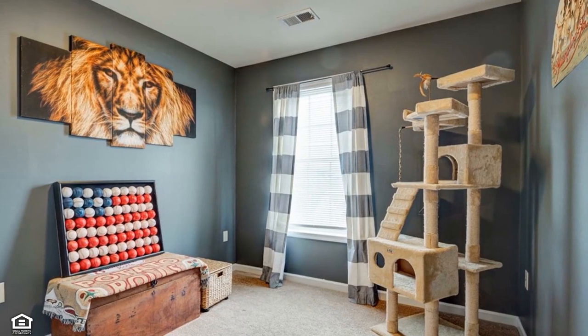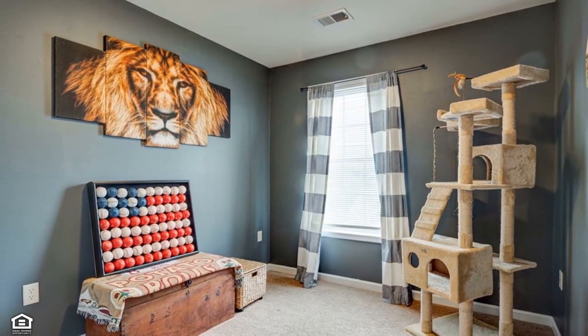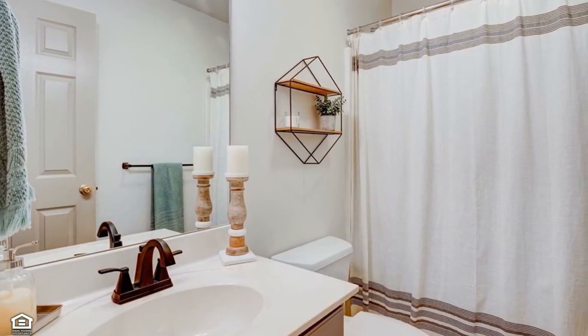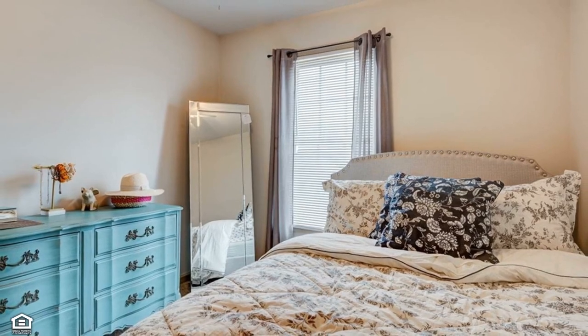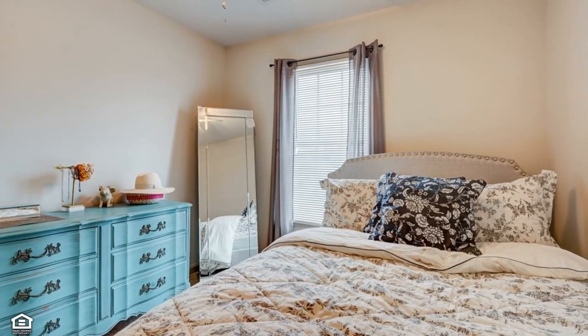Located on the top floor, overlooking the front yard, bedroom 2 has a good-sized closet, carpeting, and a rich paint palette. There's a well-appointed hall bathroom where you'll find a tub-shower combination and updated paint. The home also has its laundry facilities with a washer and dryer that conveys on the bedroom level for added convenience. And speaking of bedrooms, the third is as comfortable as the other two.